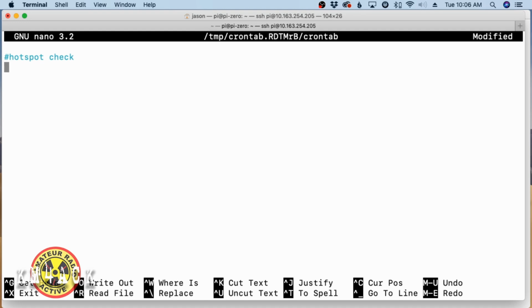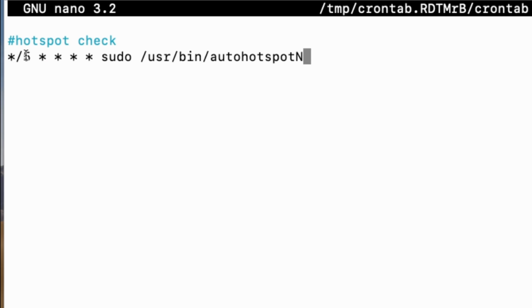The next line, I've copied and pasted this, but let me explain what's going on here. We've got a */5. That tells cron to run this command every 5 minutes. Now, in addition to that, we've got a space, star, space, star, space, star, space, star.